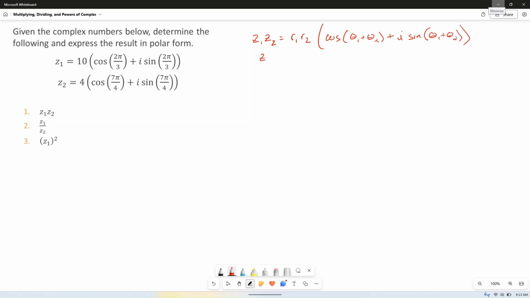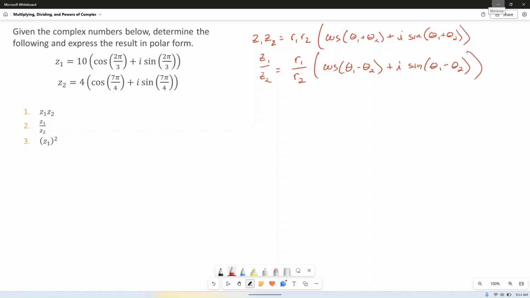If you're dividing, so z1 divided by z2, or you could flip that division around. It doesn't always have to be 1 over 2. And if you do that, you switch all the corresponding parts. But z1 over z2, we're going to divide the r values. So just like we multiplied, we're going to divide. And this time, instead of adding the thetas, we're going to subtract. So cosine of theta 1 minus theta 2. Whichever z value is on the top, you put that as the first theta. So it's always the top one minus the bottom one. Cosine of theta 1 minus theta 2 plus i sine of theta 1 minus theta 2.